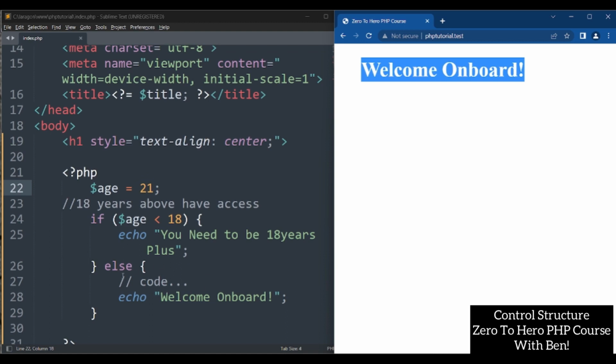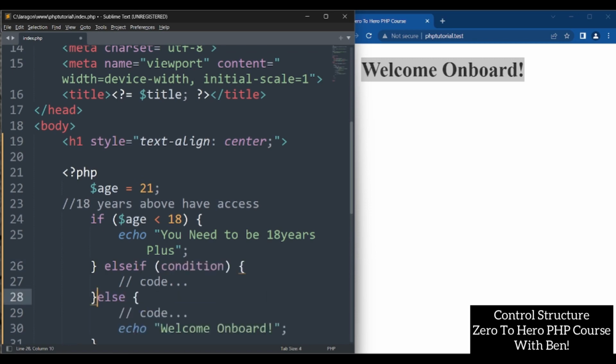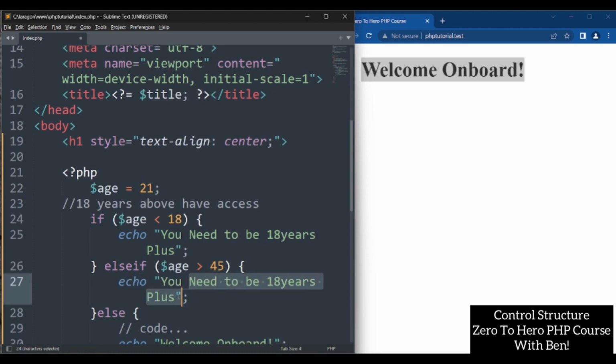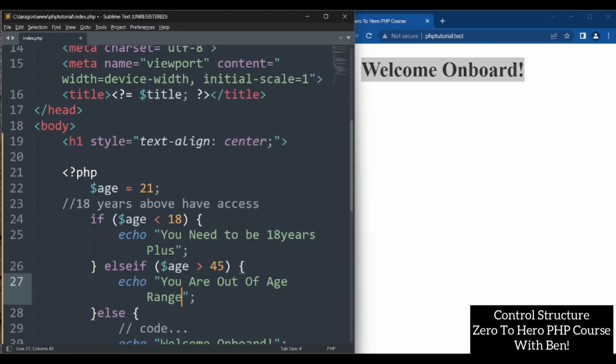Now, let us run a program that checks if the age is less than 18 or greater than 45. So let's say if age is greater than 45, we will tell the person, sorry, you are out of age range, you are too old to participate in this offer.